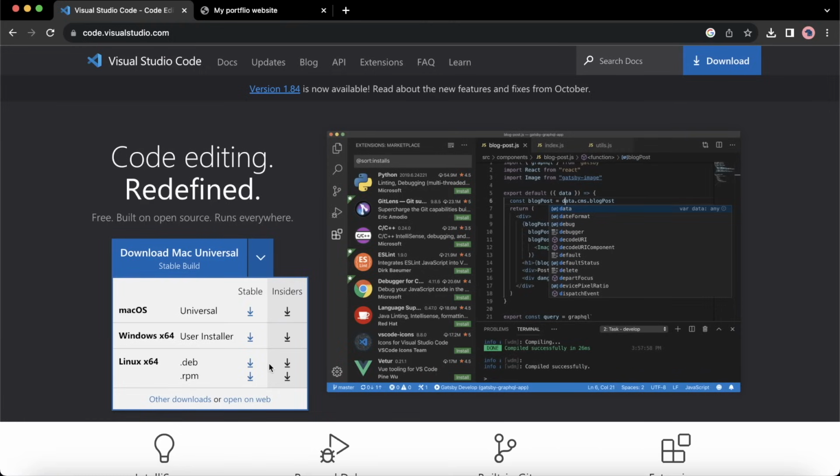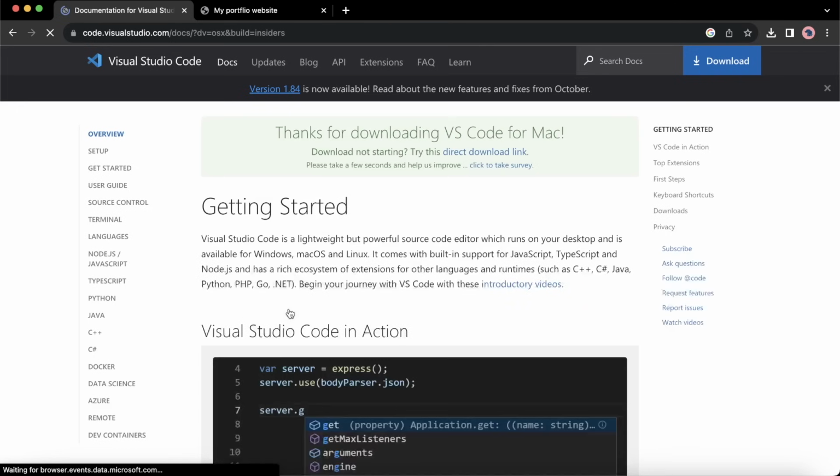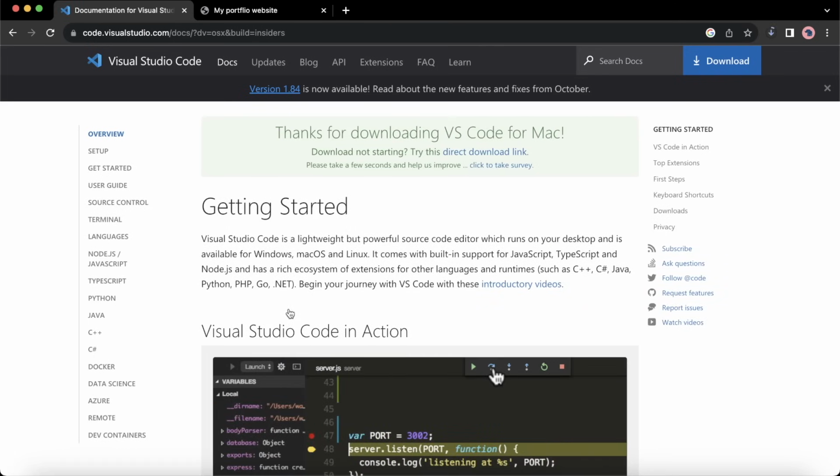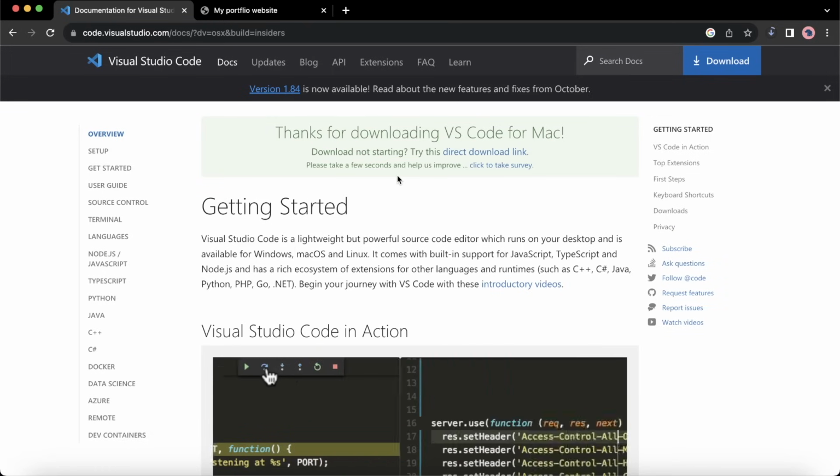So depending on the computer you are using, simply click the right one. I am on Mac, so I'm going to click on this particular one, and this is going to download Visual Studio Code. This might take some time, so we just have to be patient.